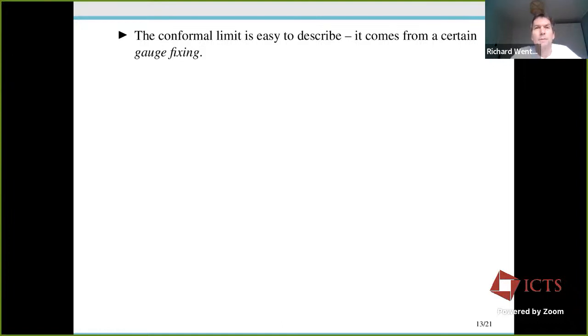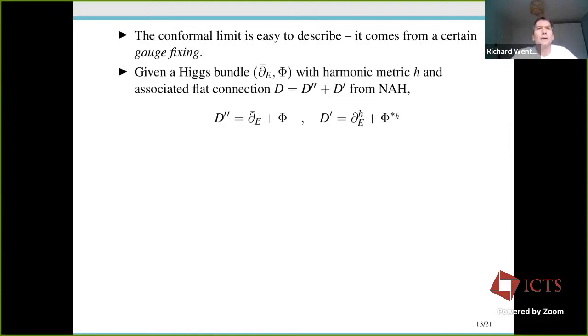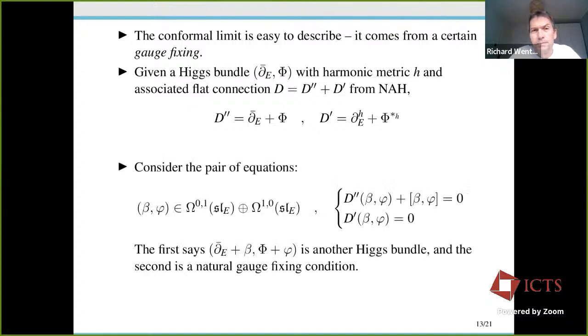So let me just describe this a little bit because I think it's maybe a little bit less known and maybe more interesting. First of all, when we have a Higgs bundle with a harmonic metric, here I'm writing the flat connection that we had before, but dividing it up in this natural way that Simpson often does. These are the two holomorphically varying objects for a moduli space, even though they're of different type on the Riemann surface. And then we take the adjoint of those. So we have these two operators constructed out of the harmonic bundle.